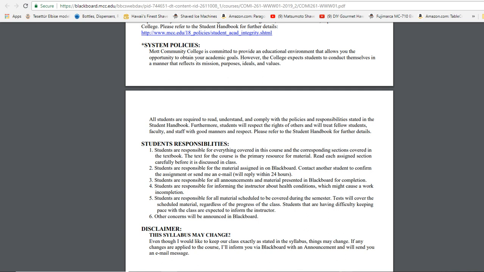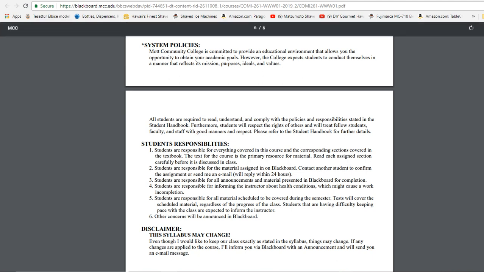So as you can see, a disclaimer at the end: if there's any change to the syllabus, which you never know, it's possible I might add an assignment, I might remove one, I might change something, quizzes, second part of the semester I might add discussion questions based on how the class is going. If any of those happen, I will update the syllabus, I will upload the new one in Blackboard, I will post an announcement, and I will send you an email in regards to the update. So these are the ways I will connect and communicate with you guys.